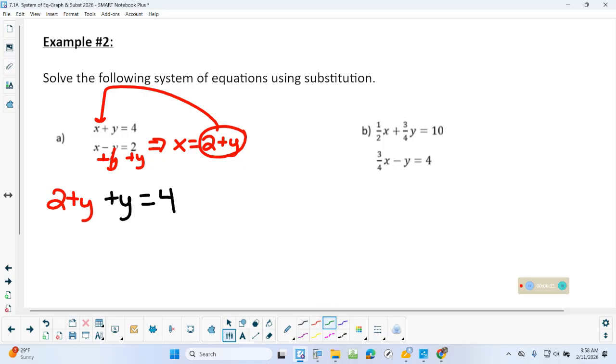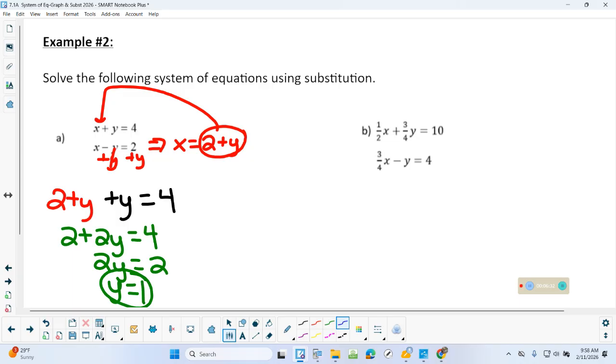All right, we're just going to solve here. y plus y, I'm going to combine it: 2y. I mean, most of you can do mental math at this point in your head. Subtract 2, divide off the 2, we get 1. Got it. Now x, of course, again, you can probably just mental math this. Put a 1 in here for y. 2 plus 1, 3. And again, you can leave your answers like that. If you like the ordered pair style, doesn't matter to me.